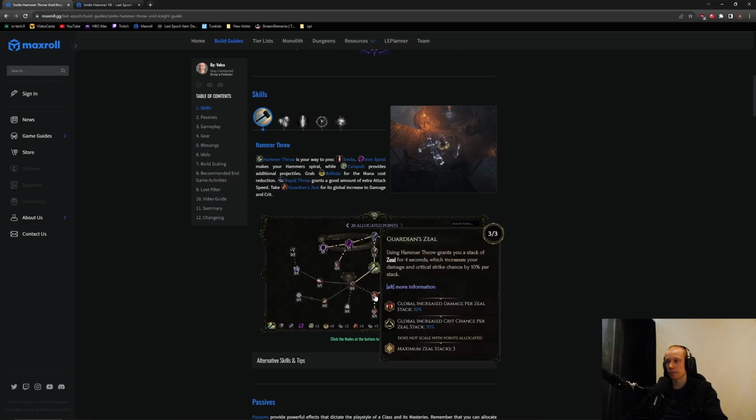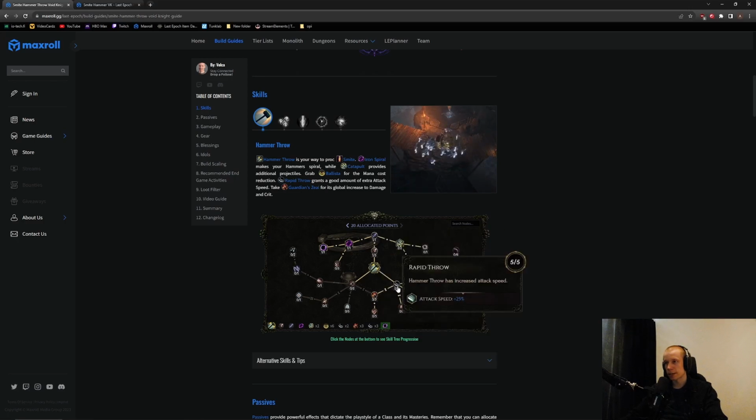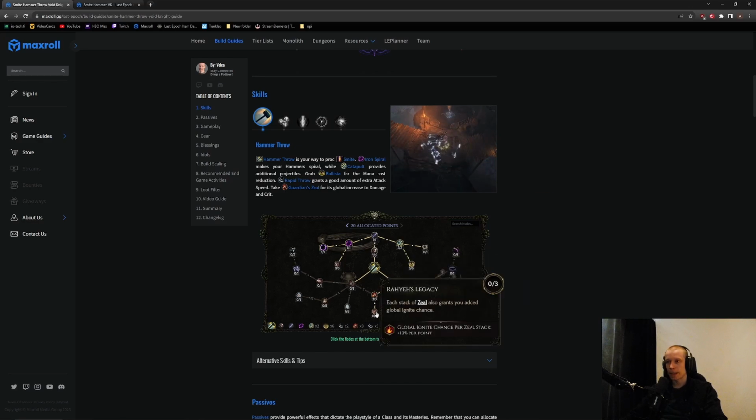Then this increased crit chance and increased damage here works for Smite, so this is global, so that's why we take it. So this is 90% increased crit and damage for the Smite, and just like attack speed, some extra attack speed here. And if you're using Mad Alchemist Ladle, be sure to take 1 point here on the global ignite chance, so you get free ignite basically with 1 point. So that's only with the Mad Alchemist Ladle.